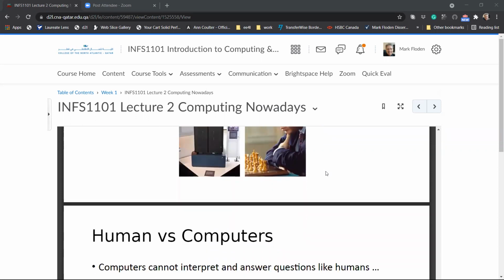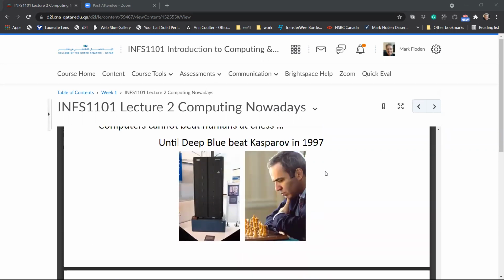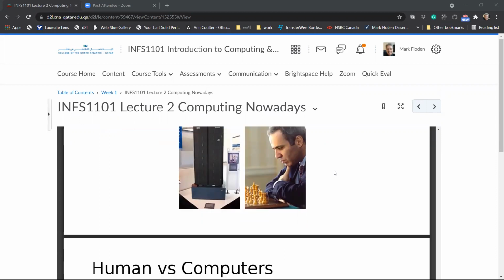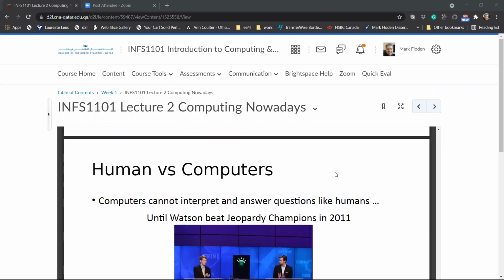The idea of winning chess is to somehow calculate all the possible moves that you could make in your head and all the possible moves that your opponent could make, and then come up with a winning strategy, right? Humans can do that, but it seems like a good application for a computer.